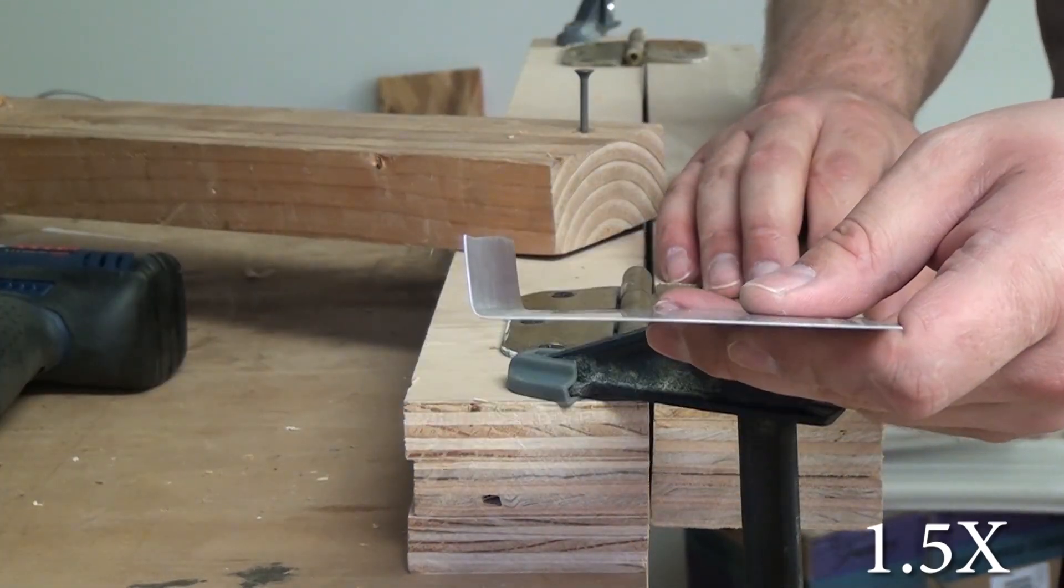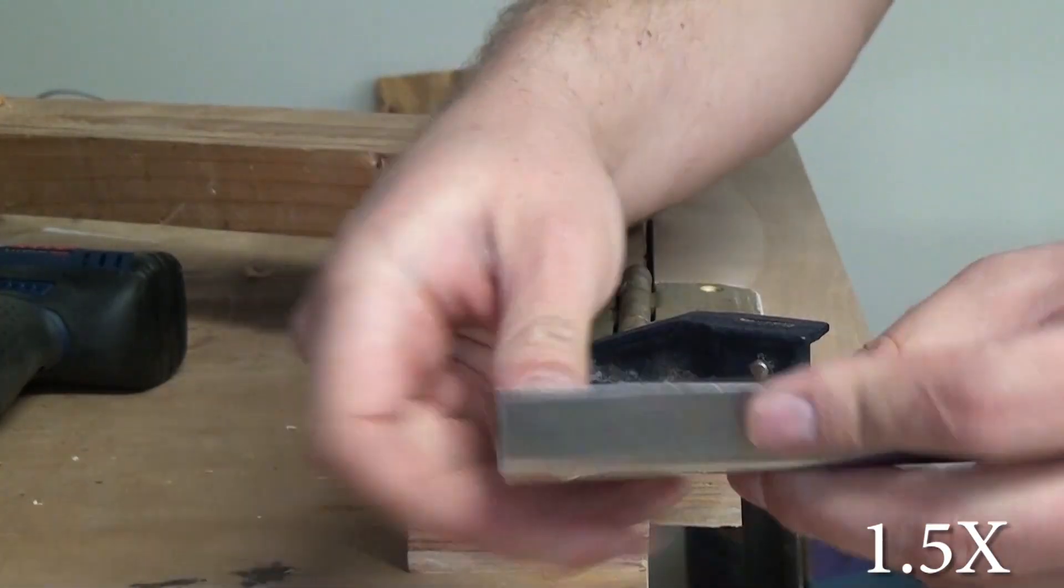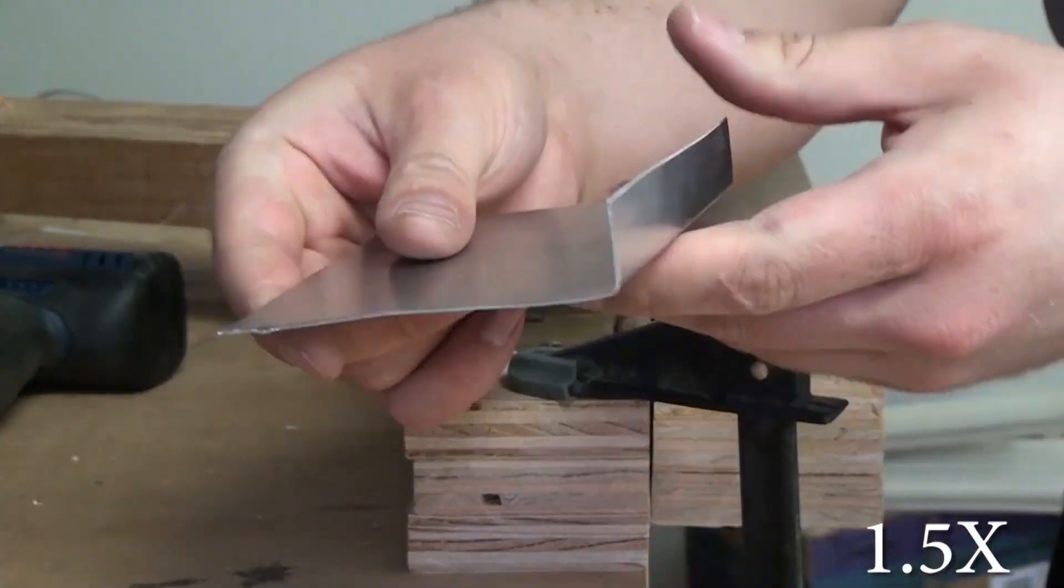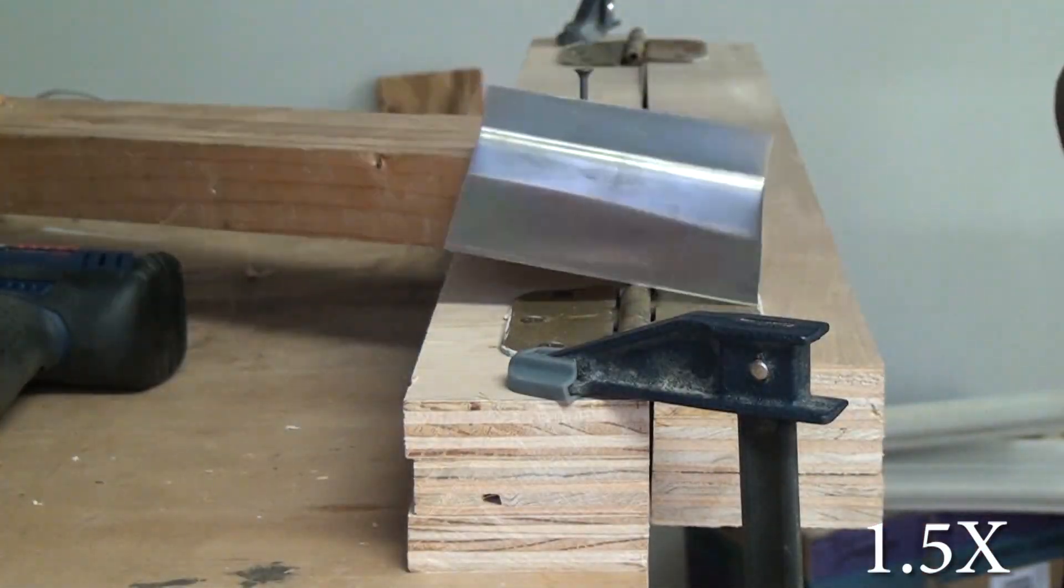Yeah, look at that—I mean, almost 90 degrees. I had to finish the bend by hand a little bit, but it worked really fine. If you take a look at the hinges, you'll notice that the pin or barrel is lined up right on the edge of the fixed part of the brake.